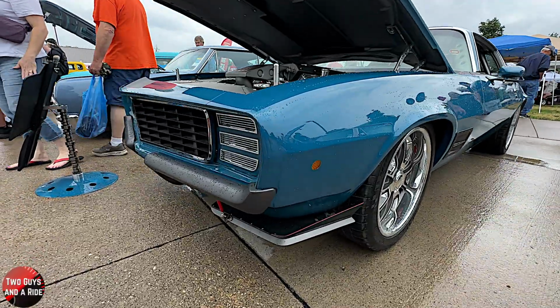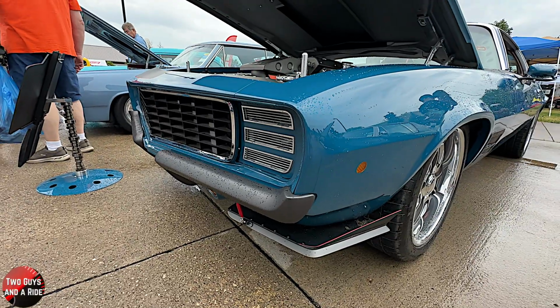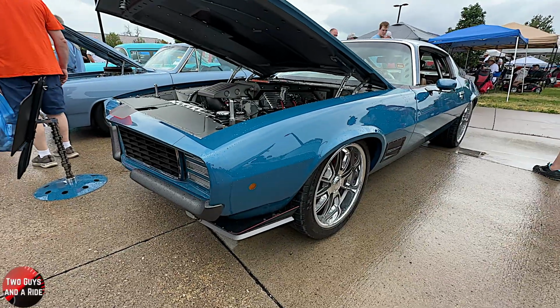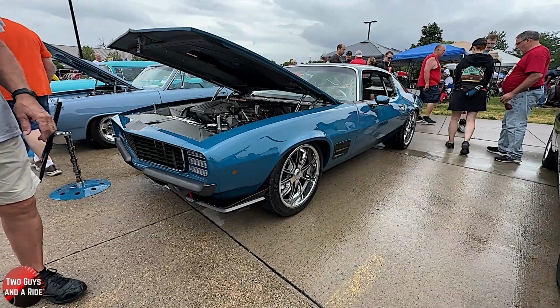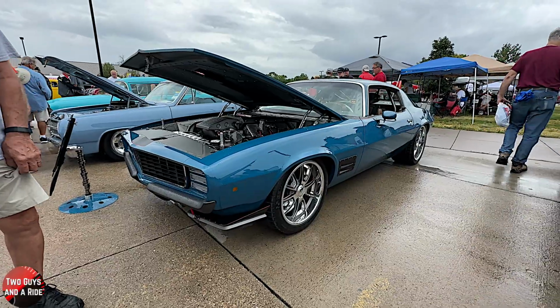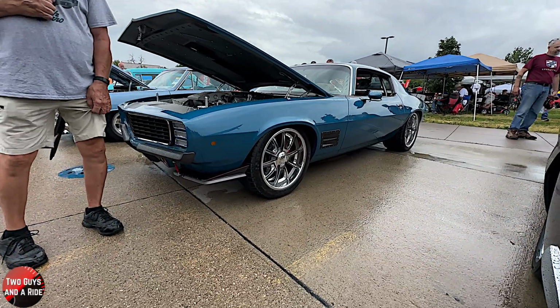But this did not start out this way, because you've owned a Camaro for years. And you went to every show, and what happened? Well, I've had nice cars, but every time I'd go, there'd be 10 of the same car I owned, other than the wheels and the air cleaner and the color. It was all the same. I just got tired of looking at the same thing, and my goal was to make something so that when I go to the show, I have the only one there.